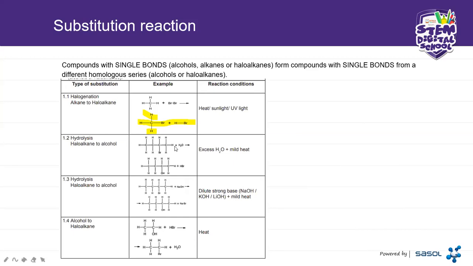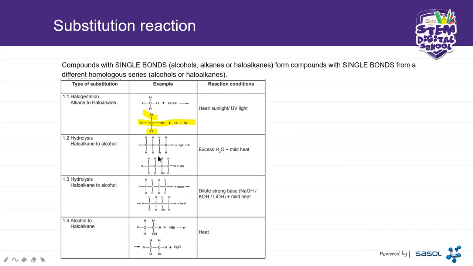So the next part of our problem, we're going to have our hydrolysis. That one was the halogenation, where we have our halogen. But now we move to hydrolysis. Okay, so hydrolysis is a much longer one. It's going to be like this, because it's going to be a haloalkyne to an alcohol.